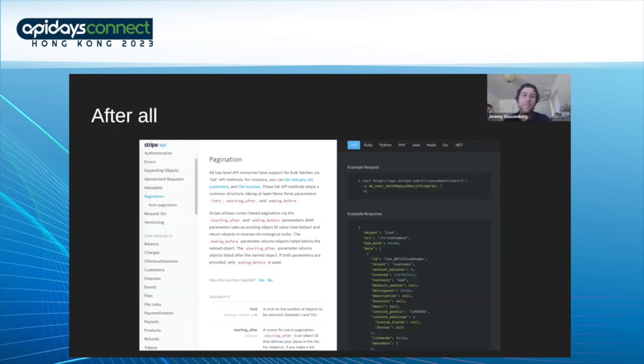Stripe, for example, is credited for basically being the founder of that elegant three-column documentation we like to see in modern API documentation. In fact, besides documentation, when figuring out what we're doing with our APIs, when in doubt, it's fairly common to just ask, what would Stripe do? Or at least, what would Stripe have done when they were at our stage with their APIs, whether we're an early stage company or a later stage one?